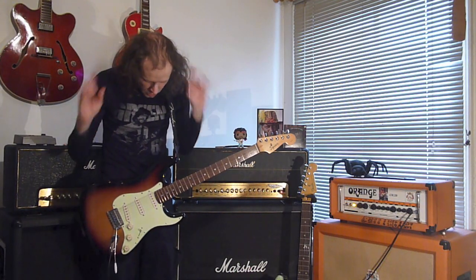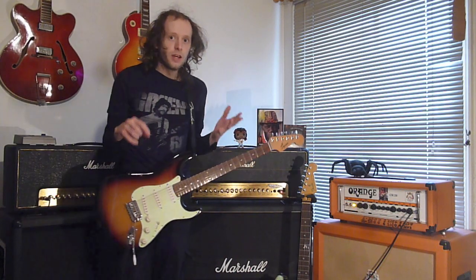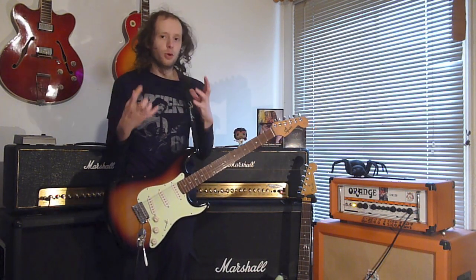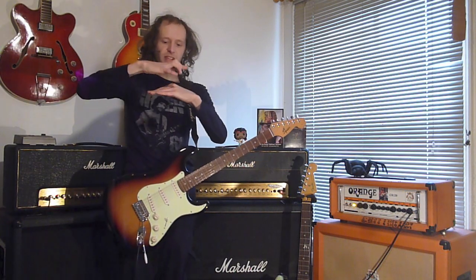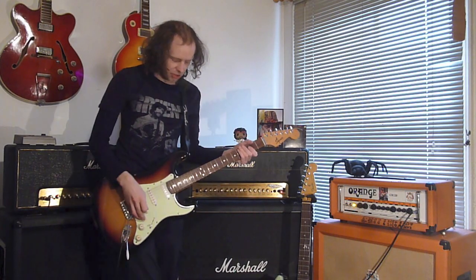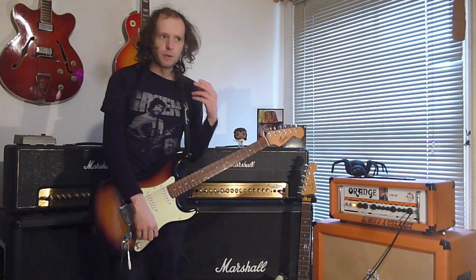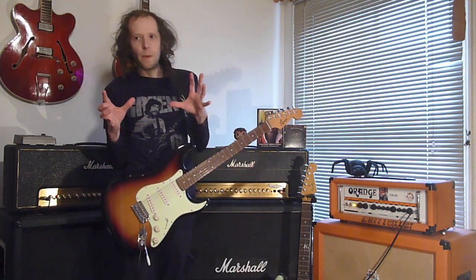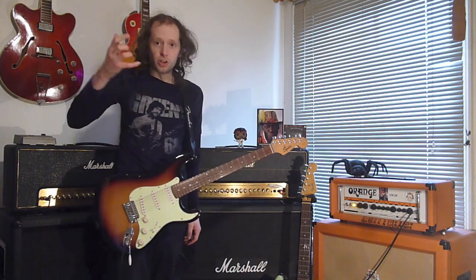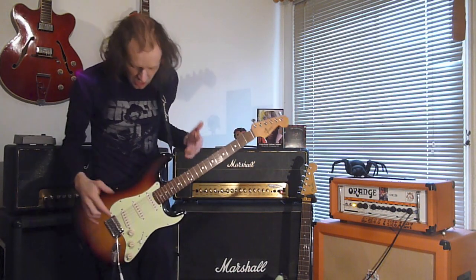So there's a couple of things you need to do to make these things behave. Number one is either using your amp or a pedal to get an overdriven signal. Use either the amp or a pedal to compress the signal with distortion and gain, but not to the point where it's massively distorted. It wants to be just a little bit dirty, but not over the top distortion. If you've seen my video on the jackhammer, and I've got other videos on this as well, I thought I'd dedicate this video solely to this.